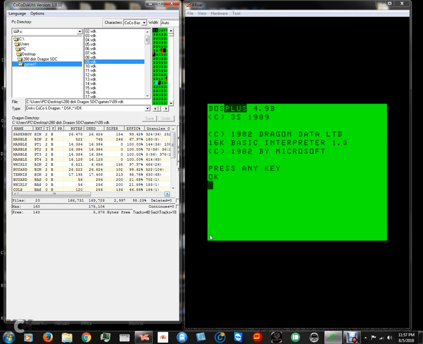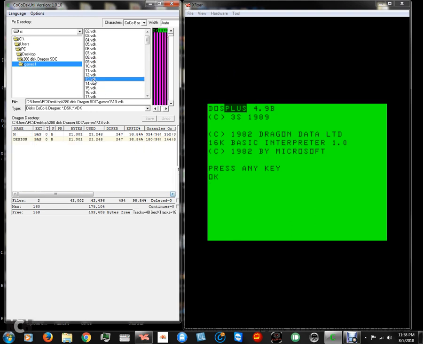And the benefit of this is that you can make custom disks with the programs that you want on it to use with the SDC in the Dragon if you don't have a physical floppy drive. So to do this I'm using XRoar, but I'm also using a program called Cocoa Disk Utility, and the only reason I'm using that program is because it'll let me view the contents of my Dragon disks without having to put them into the XRoar emulator and do a directory of every single disk.